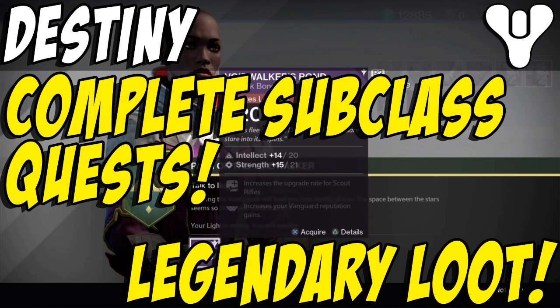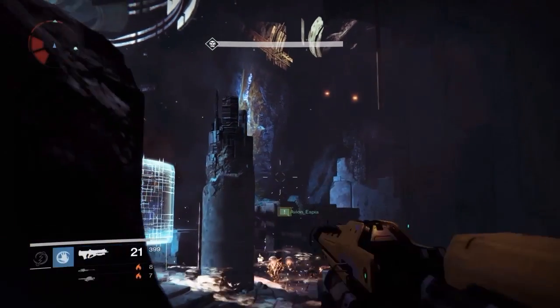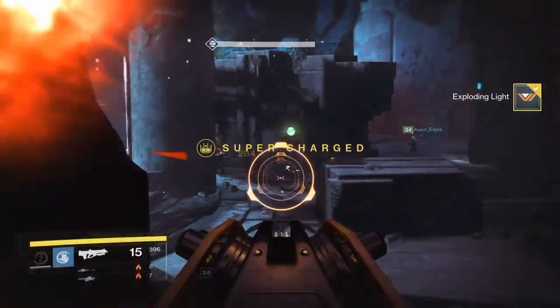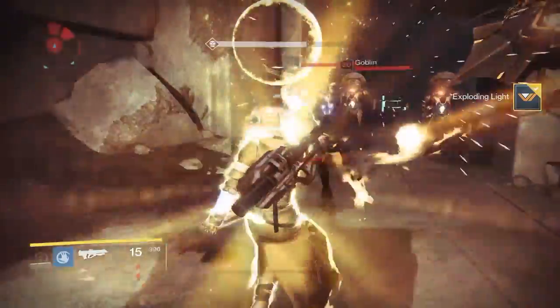With the 2.0 patch and the Taken King, Destiny introduced subclass quests. So not only do we have the new Solar Titan, Arc Warlock, and Void Hunter classes to do, we also get to redo quests for our favorite oldies. And that's what I'm doing right now on my Sunsinger.